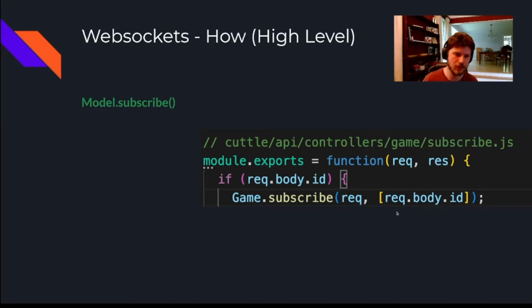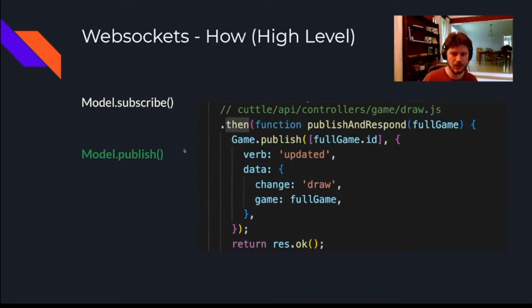And this is really useful for an application like Cuttle or many others, where the organizing principle, the thing that connects the different sockets together, is that they're all paying attention to a specific database record. In this case, two different players, for example, playing the same game. And then there's this corresponding server-side method on every model, in this case the game as well, .publish, which takes an array of which game IDs you want to announce an event to, and then the payload.